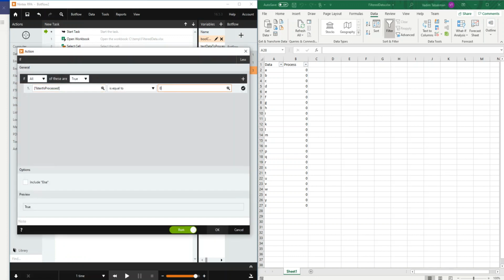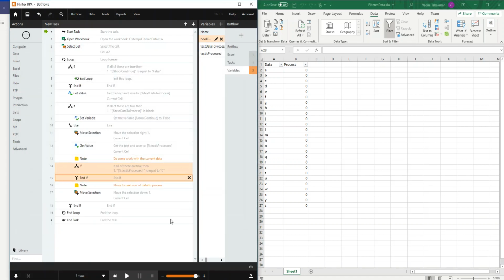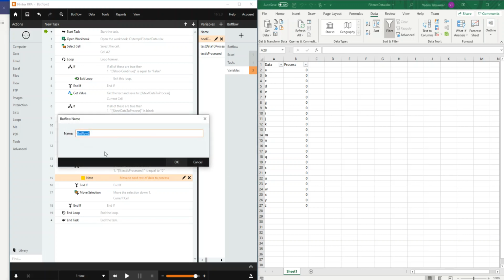I'm going to say if it's equal to 0, put my note in there, and that's where I need to put my logic. Right? So now we have a little bit of logic that says if we see a 1, don't do anything. If we see a 0, go into this if statement and actually run the logic in there. So let's save that. We'll just do process filtered data.